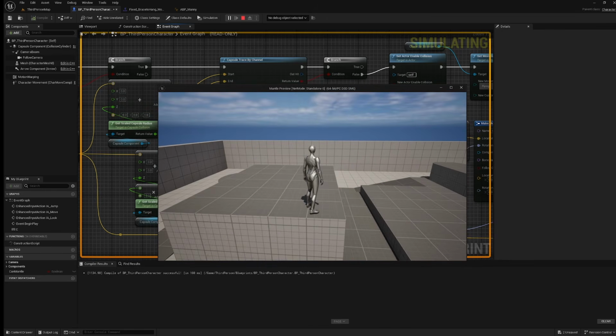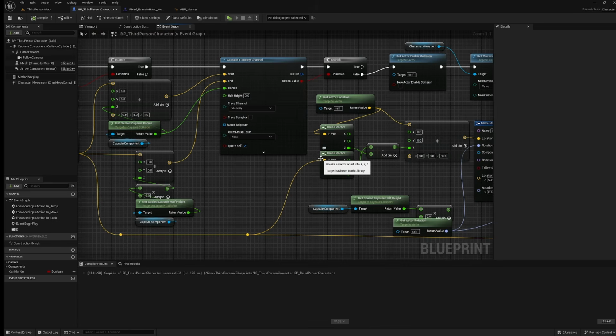And that'll get us more uniform movement across different sizes of ledges. And you can also get this z value and save it as a variable. And then you can do a check. So then if you have multiple mantle animations of a certain distance from the character's location to the mantle point, you can play those based on that.